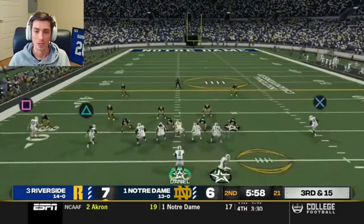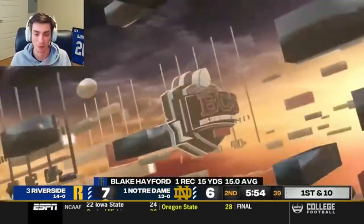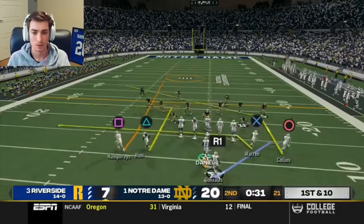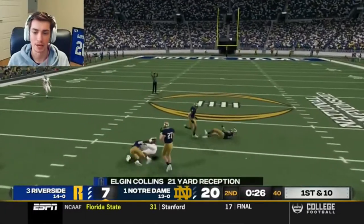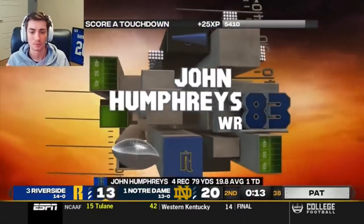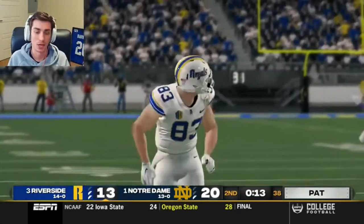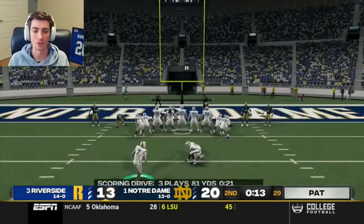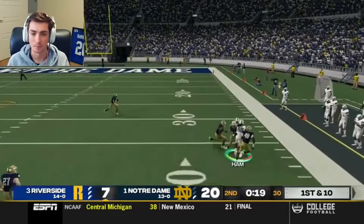If we don't convert on this third and long, we've got to throw to the tight end. Plenty of space for Hayford — he makes the catch. Got laid out, looked like he got knocked out, he's back up and celebrating. Big catch and a really big conversion on third and long. 31 seconds — we really need a score before the half. Over the middle to Elgin Collins, big catch. 18 seconds — going deep, John Humphreys has him over the top, touchdown! Adam Daniel drops it in for his second touchdown of the half. It's a 2-on-1 advantage — we throw it to the right guy. Touchdown John Humphreys! Snap it with no time off the clock, throwing good to Michael Hamm — a good shoot. We called timeout, so we know that.